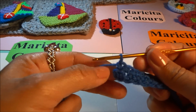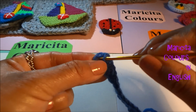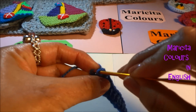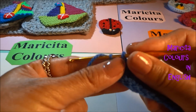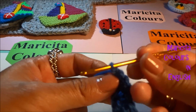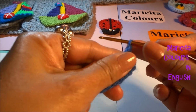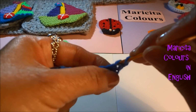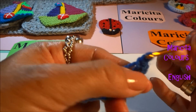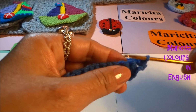Now here I must make the last single crochet always in the edge. Here is always the last single crochet. The increases always are at the beginning of every row. Now one chain, we turn the crochet work, and here again one increase in the same place where the chain is, I make one single crochet. So it's like I have two single crochet together.